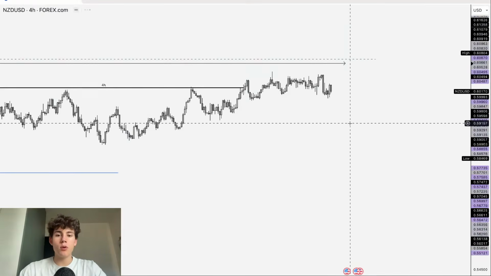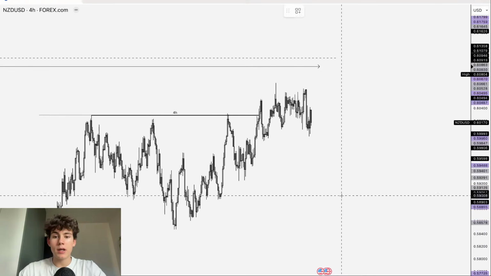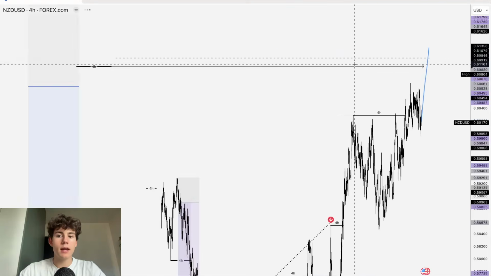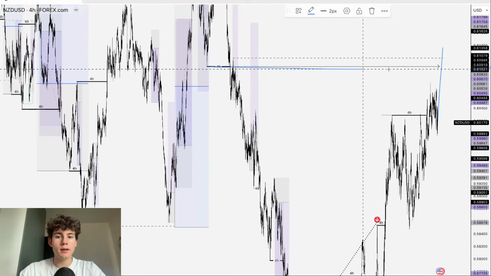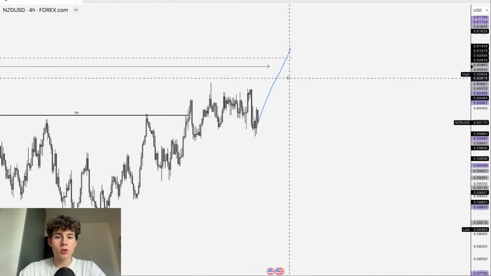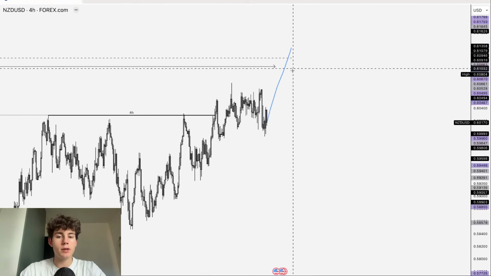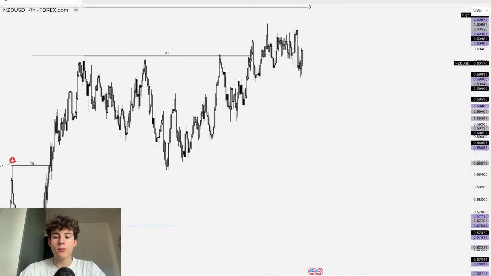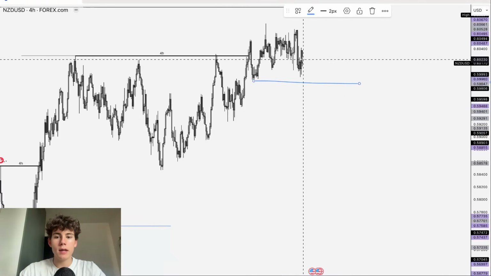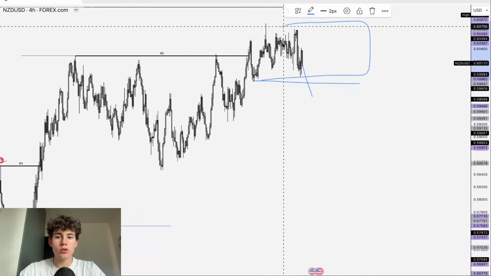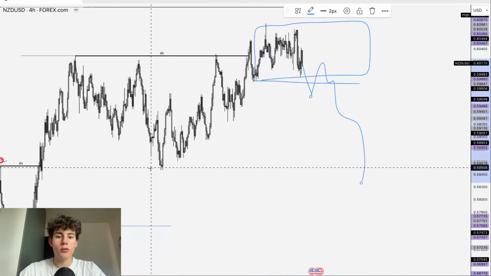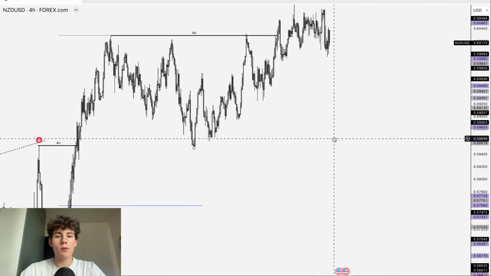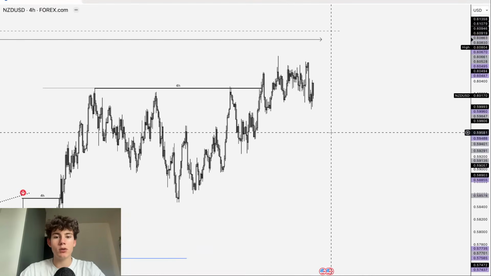Going over to the 4 hour, then either I'm going to wait for one more swipe, swiping all of the highs, grabbing that weekly liquidity, and this arrow is for me the higher time frame supply. So once we tap those point of interest, then I'm going to look for shorts here next week, or if we see that we break that daily fractal, then I want to look for the shorts already trading down lower to take all of the liquidity out over here. So that's definitely what I'm looking for NZD USD, definitely looking nice.